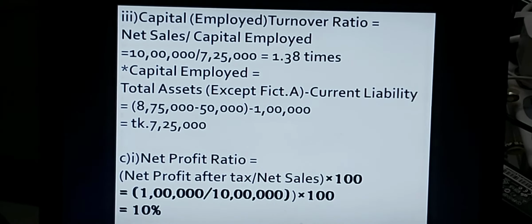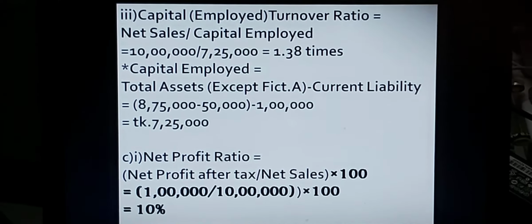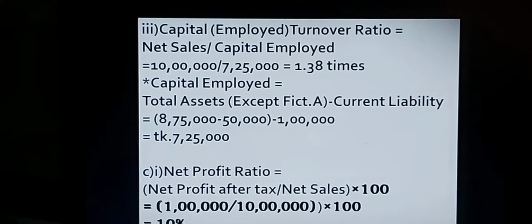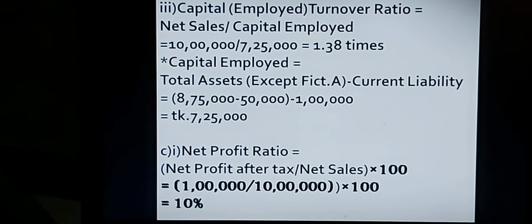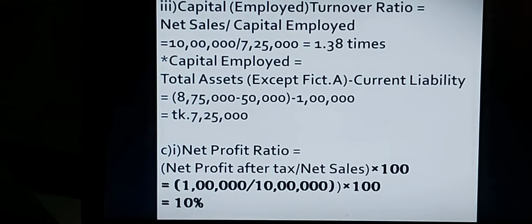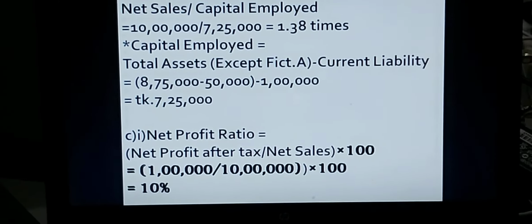Dear students, now we can go to requirement number 3 for solving the 4 ratios. First one, net profit ratio, second one, return on capital employed ratio, third one, receivable turnover ratio, and fourth one, owner's equity ratio. So the first one, net profit ratio, is a very easy ratio.